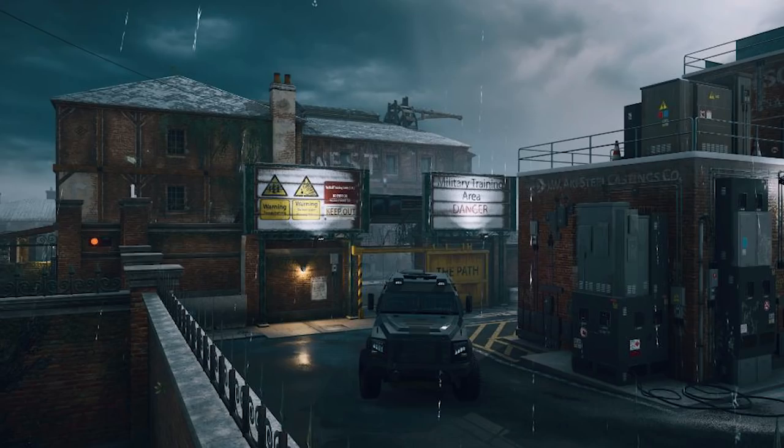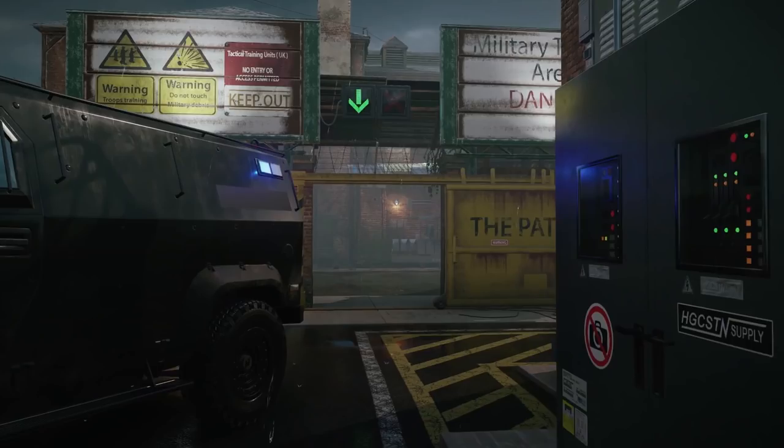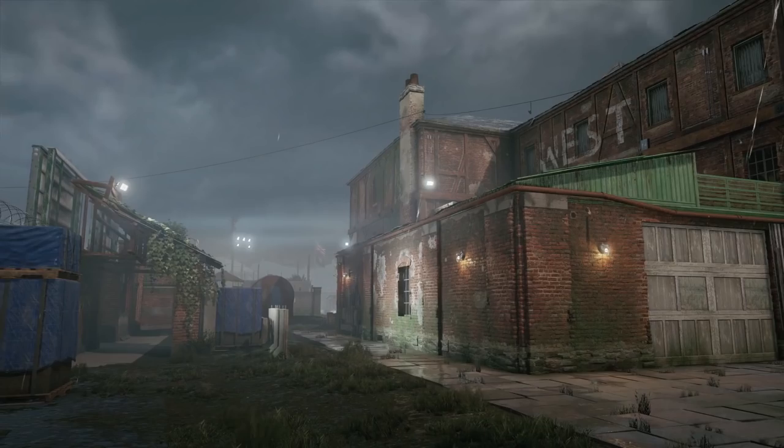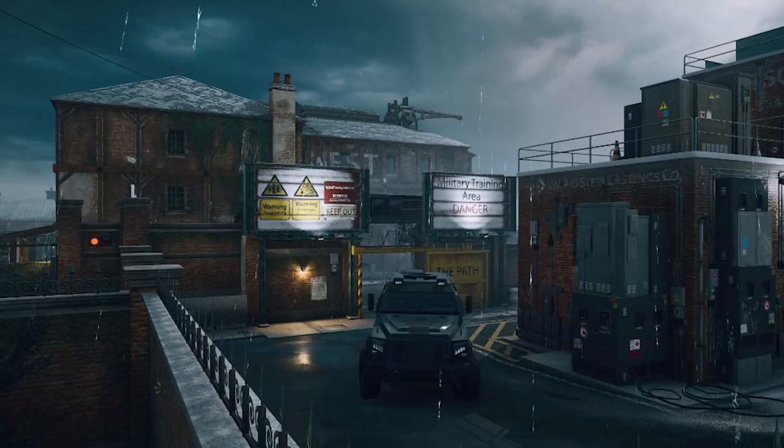Moving on to another image - this is another new image of Hereford Base. You can see this nice side entrance. I didn't know where it was before because we had this camera view that was right next to that Jeep and right next to the building, so it was very closed down. But now from this image, we can see that it's the garage, and it's quite interesting to look at. We can obviously see that all these windows up here are reinforced - they cannot be breached. The two windows on the left can be breached, but they're not double windows like they are in the current version. And the top window isn't even there - it's actually a balcony. That's a whole new room and a whole chunk of level up there - significantly bigger map.